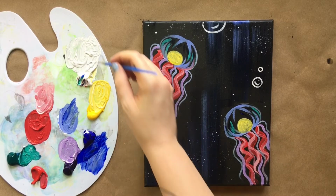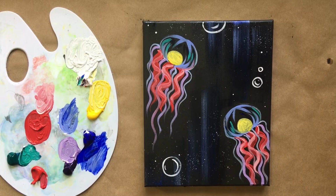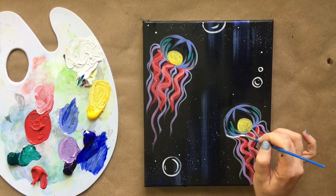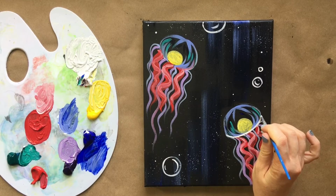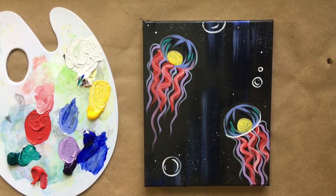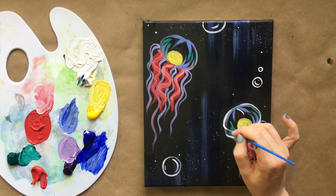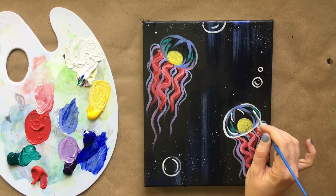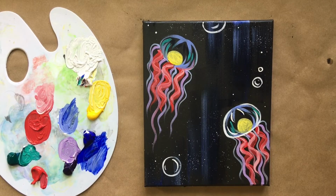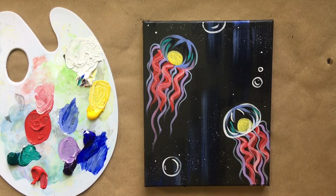Okay, we're gonna finish our jellyfish now, also with white. This is gonna be a front and back of brush kind of thing here. So first we're going to do the same shapes that we started with. Going over it again, and that makes it look really bold, reflective, and spherical. And then I'm just going to do a few brush strokes that sort of suggest its circular shape as well. Let's do one right, sort of in the center. Nice.